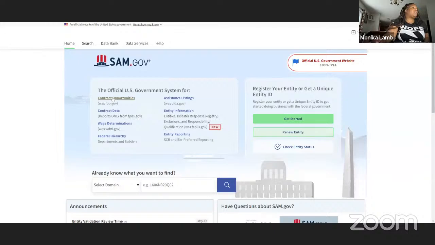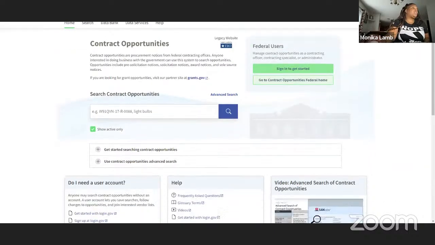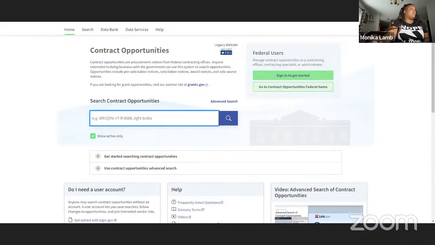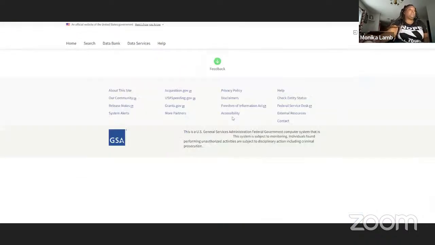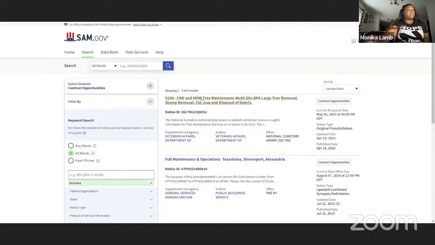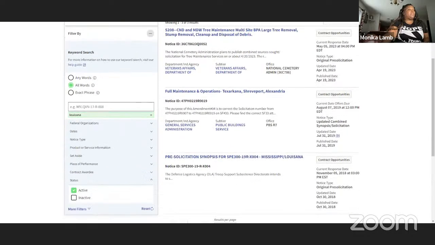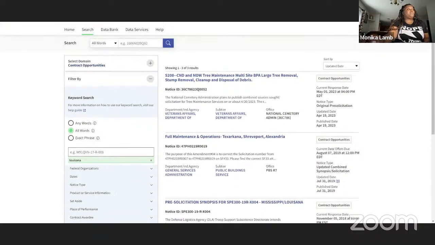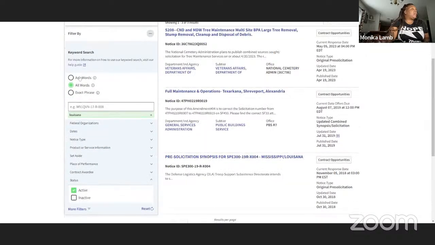So you come here, you go to contracting opportunities. You can search by keyword. You can search by NAICS code. You can search whatever. So I'm going to search, let's put in Louisiana. Let's see what comes up. I just put in a state and see all these different contracts that come up for that state. It's only one page, and these look pretty old. They only have one current contract out, and it had to be responded to by May the 5th. That's the removal of some large trees and all that great stuff, right? So maybe state may not be the right option.